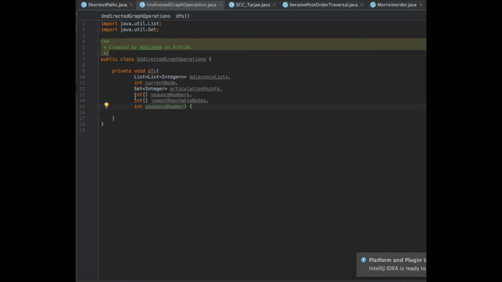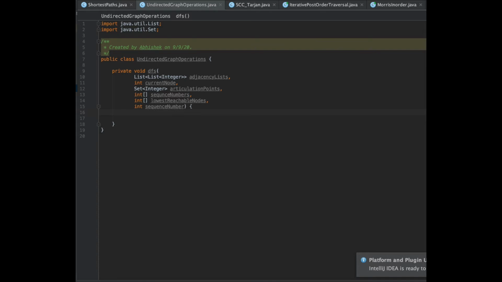We'll have to keep this in mind that an array is zero-based indexed, but in our undirected, connected graph that we'll be passing, the nodes will start from 1 to n. So if there are say 8 nodes, the IDs of the nodes would be 1 to 8 and not 0 to 7. We need to keep that in mind while coding.